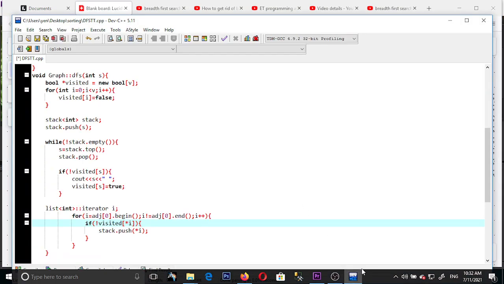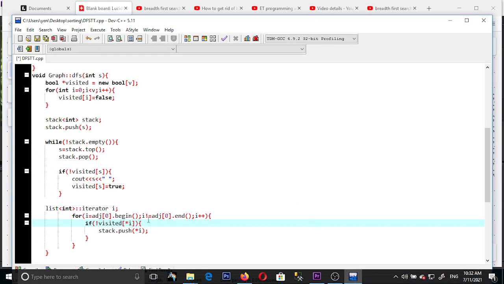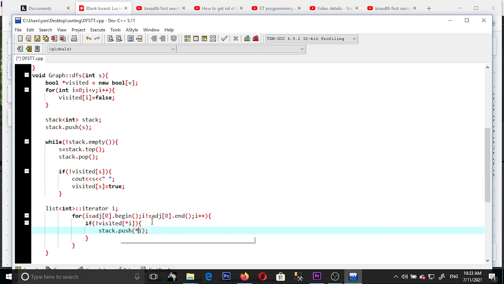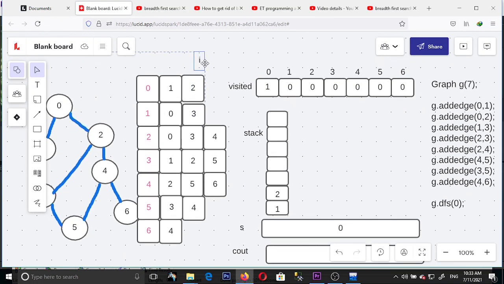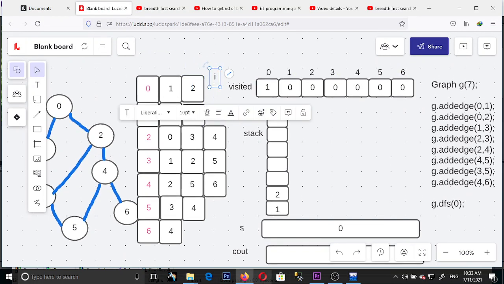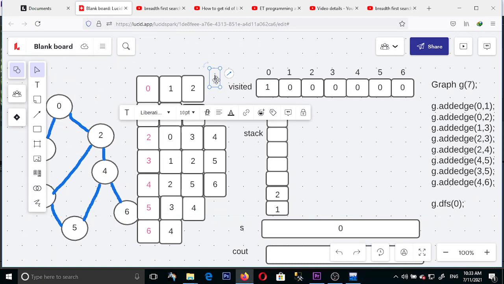And then I increments to where? This. I executes this as long as I is different from adjacent of 0 int. Adjacent of 0 int means the end of this, outside this adjacent. Once I is outside this adjacent, this condition is false, therefore the inside is not executed. Therefore the next step is, we have done this. We have found adjacent of 0 and we have put them inside.